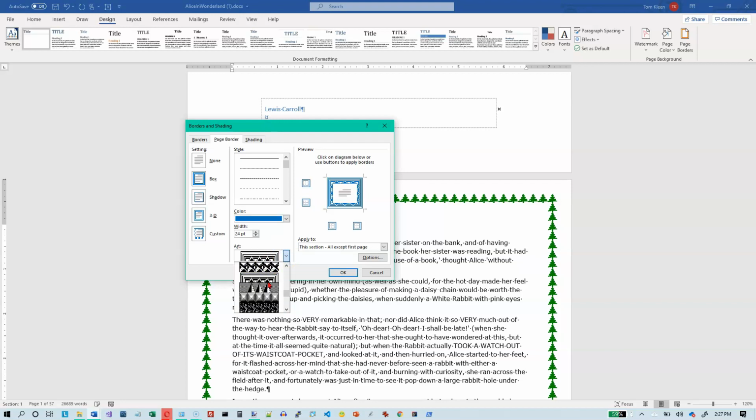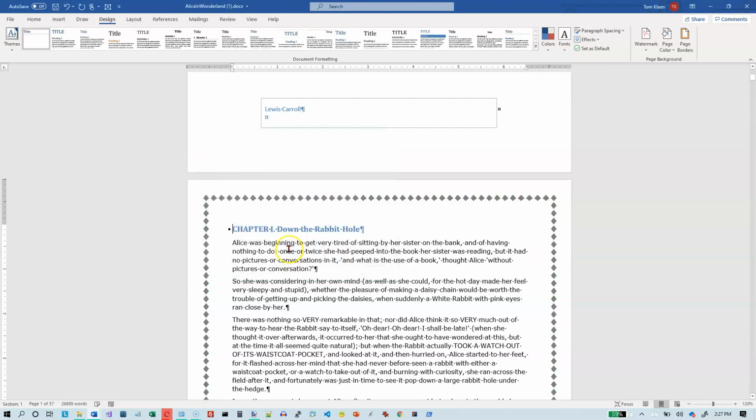Let's look and see if we can find one here where it's not an option. Okay, here's one where when I select it, apparently I don't have any choice about what color it's going to be. The Color box gets grayed out. So you kind of have to keep your eye on this Color box here. If you want to change the color, make sure you select one where this is not grayed out. Otherwise, you're just going to get whatever the default is. So let's select this one now, and let's click on OK, and we get the little diamonds all the way around the outside. So that's how borders work in Word 2019.